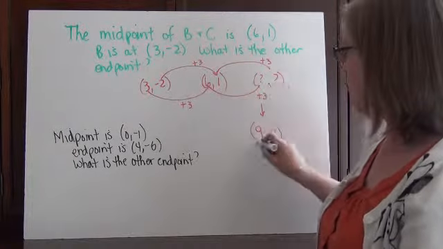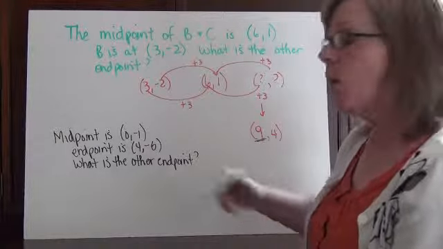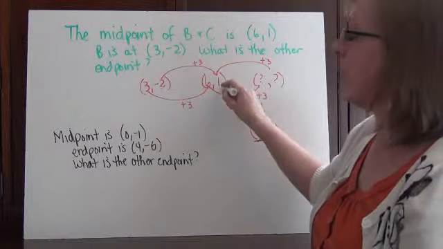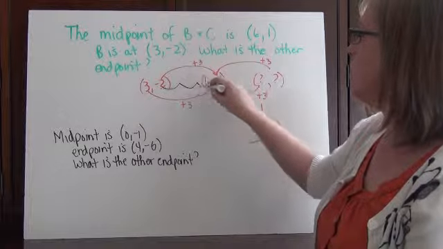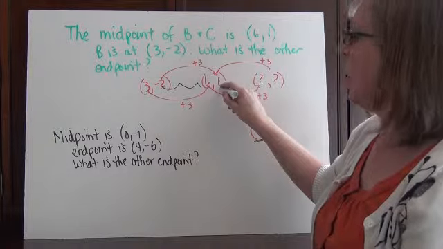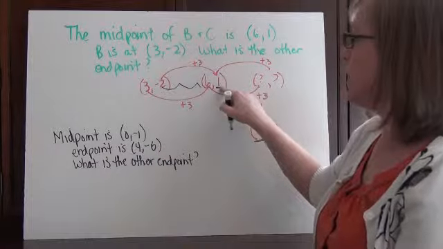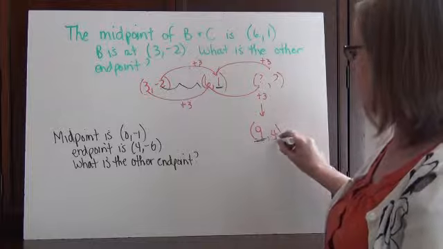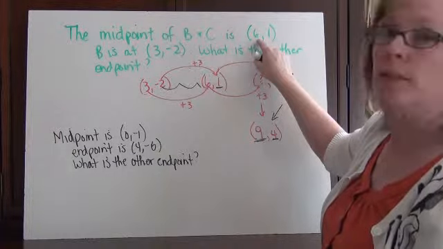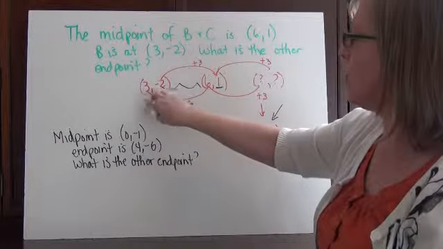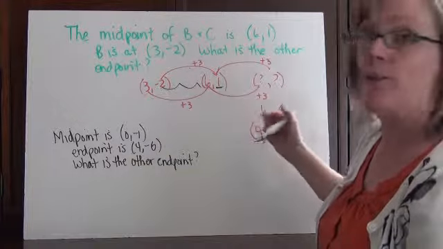So I take that 6 and add 3, and I know for my x's, my endpoint is going to be 9. Now my y's, I started at -2 and I made my way to 1. So that was +3. From -2, -1, 0, 1. Okay, so I went up 3. Now, that's halfway. To make the other half, I have to go up 3 again, starting here. And 1 plus 3 gives me 4. So this is the missing endpoint if this is the midpoint. Okay, but first thing I did was I put them in order: endpoint, middle, endpoint. And then I determined how far I went.